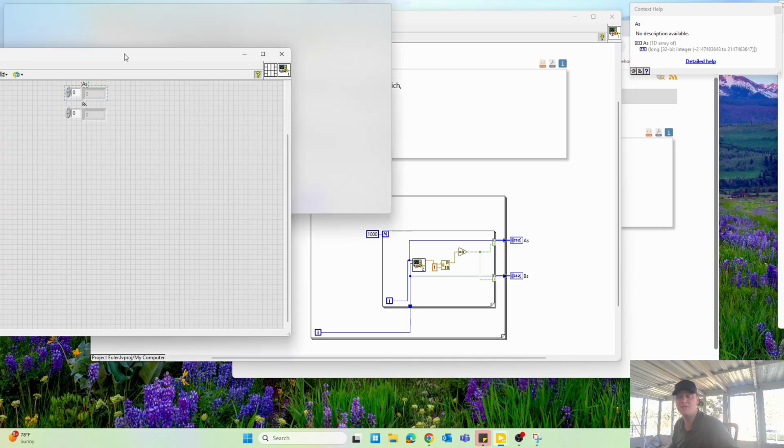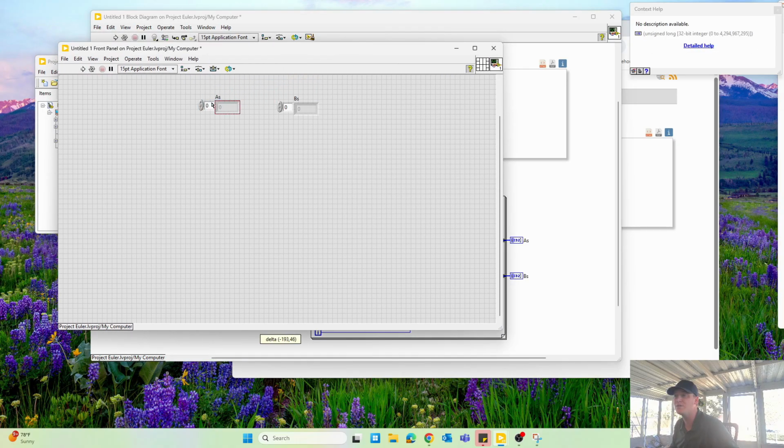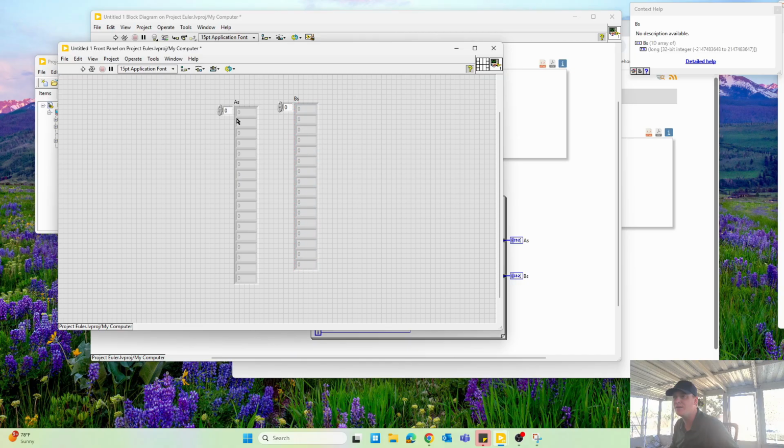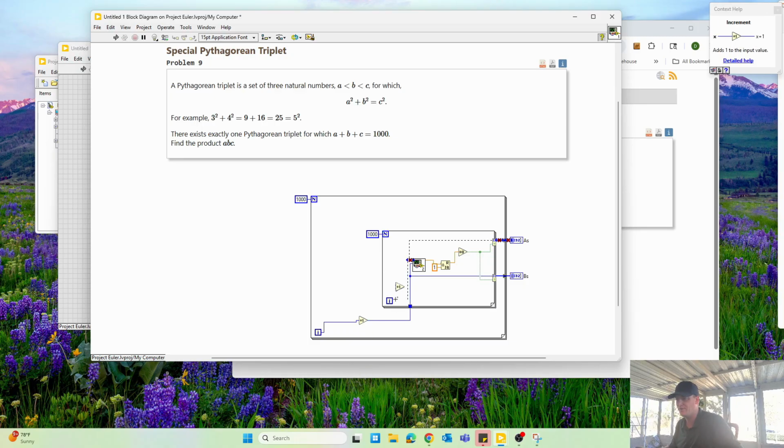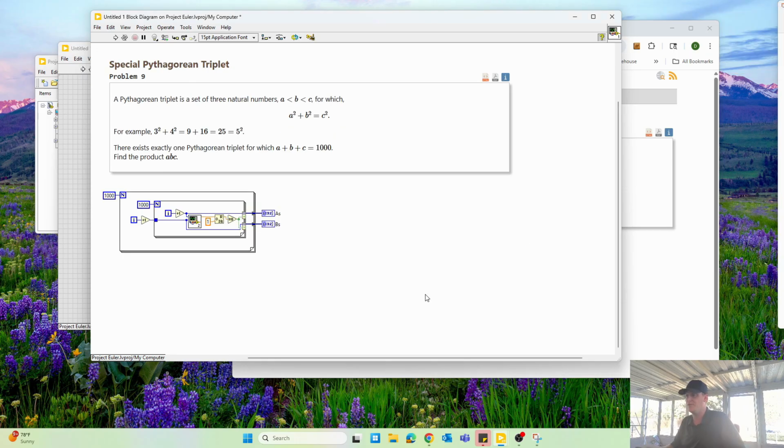Because I don't actually know how many solutions to expect. If I can get this far, this should give me... okay, that's not right. I need to increment this. It gave me all the zeros, which gives me a remainder of 0, so I don't want to do that. I want to start at least at 1, so I don't get that 0 problem, because that just gave me 1,000 zeros in a row, and I don't really care for that.